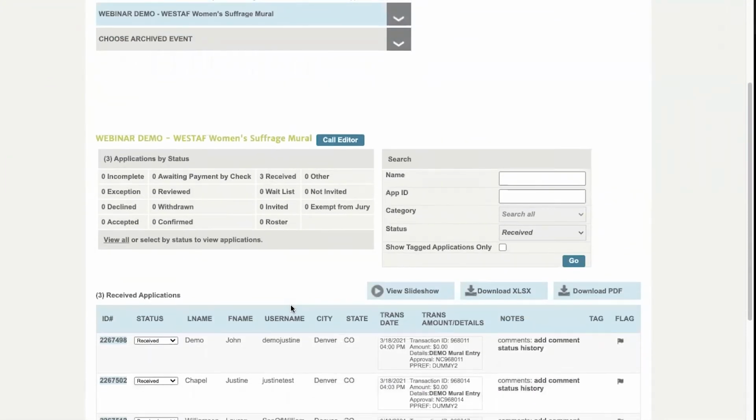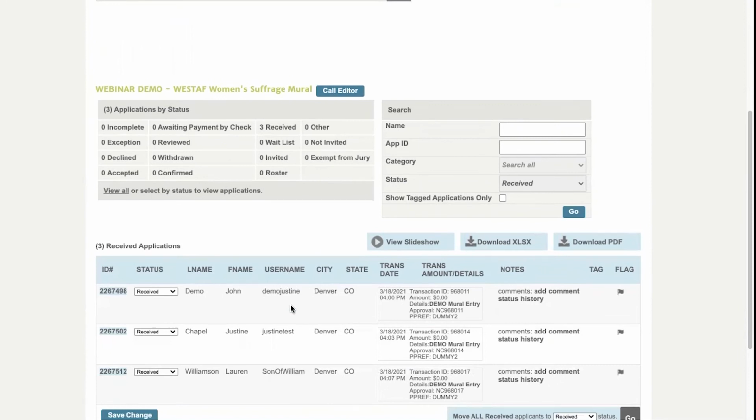My advice for public art calls is to pay attention to any missing application materials and then give artists the chance to correct any errors before the deadline. So we are all human, and when we submit things, some things might slip by us. So you wouldn't want to miss out on the talent of an artist for a mistake that can be corrected, assuming it can be done within the time frame.